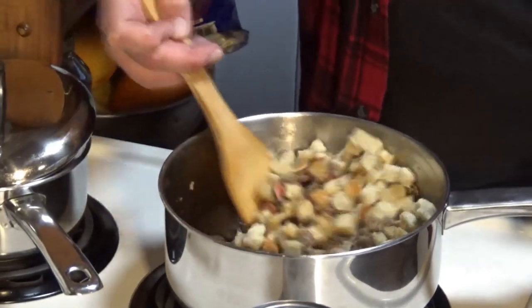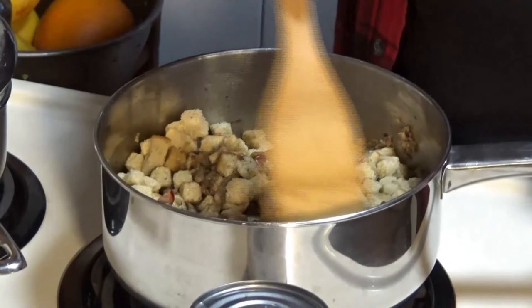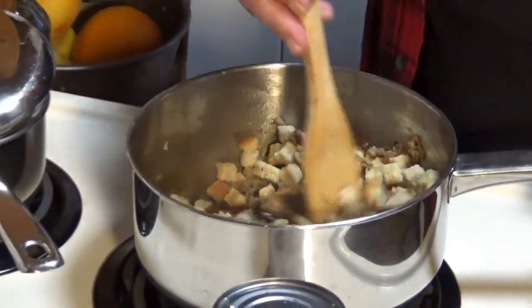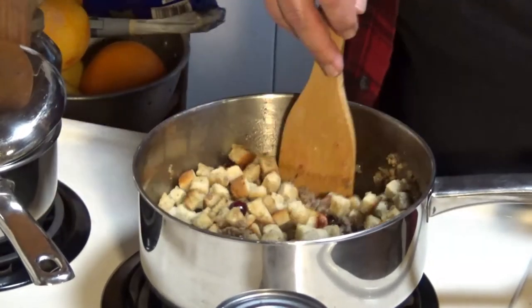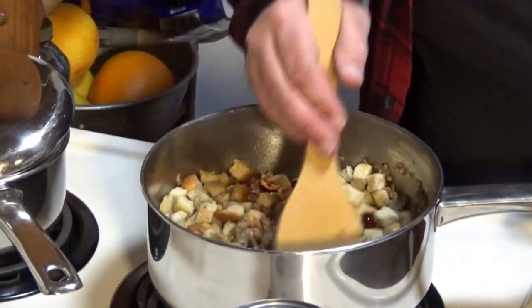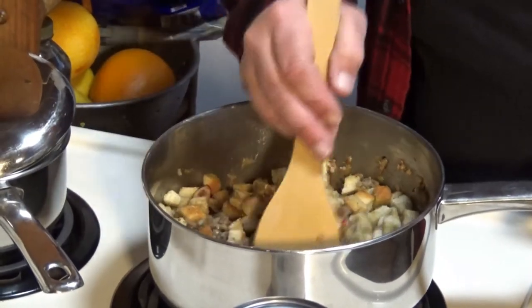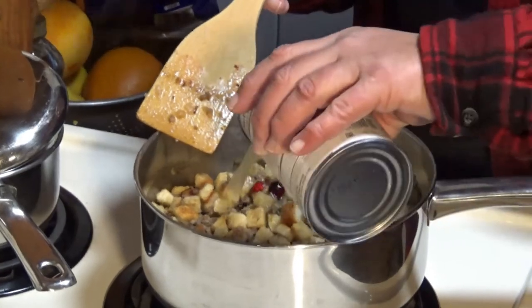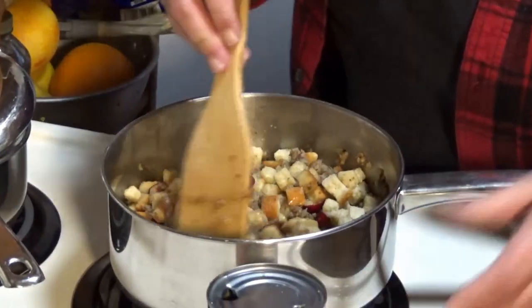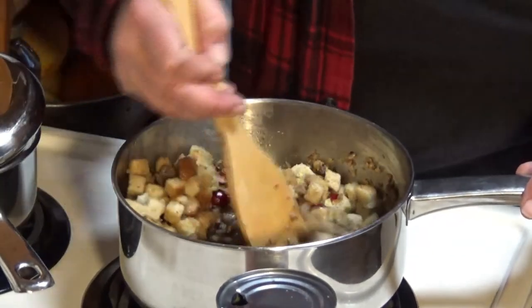And then we're going to add more liquid until we have it as soft as you like it. Some people like a real soft stuffing that is almost like mush. Exactly. And by all means, if you have stale bread, you can use that. It's just going to be more mushy than breadcrumbs you buy at the store. And if you don't like cranberries and you don't want it, don't put it in here. You can add something else.